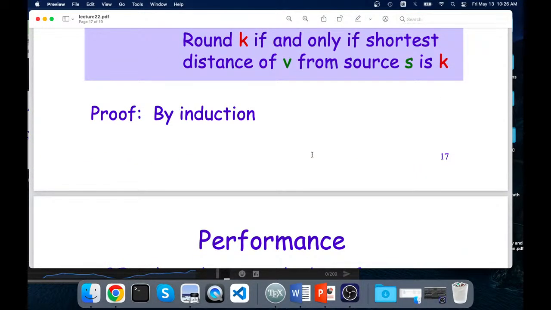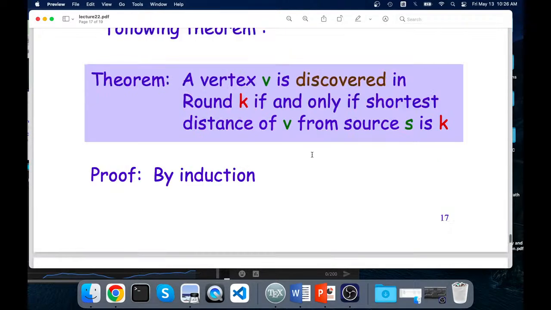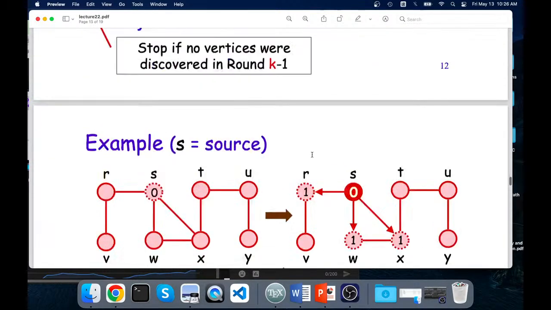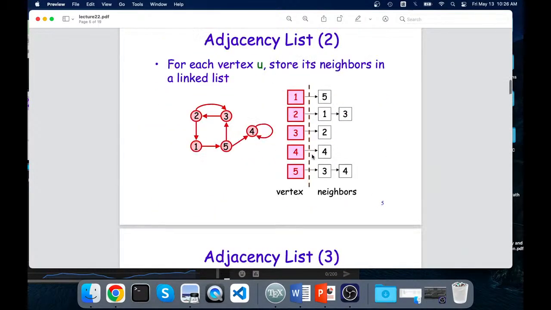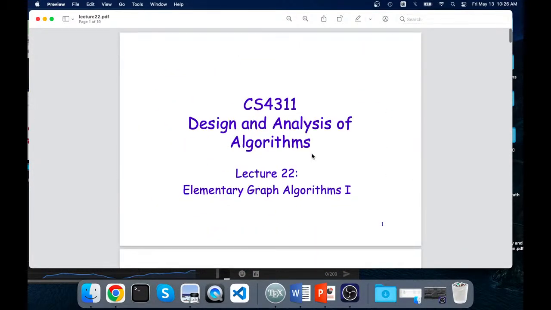If you have time, try to write a program to test your understanding. Usually the program for a BFS algorithm is very, very simple. As long as you know how to input a graph in your program and represent the graph with adjacency list, then after that, the BFS search is actually just a few lines that you can do.